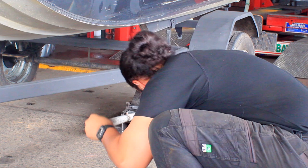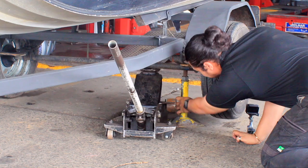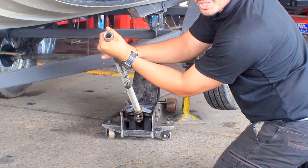You also need a jack to jack your trailer up, and it is recommended to use a jack stand as well, just so if anything happens, it's not going to slip off the jack. So you just want to rest the trailer onto the jack stand.